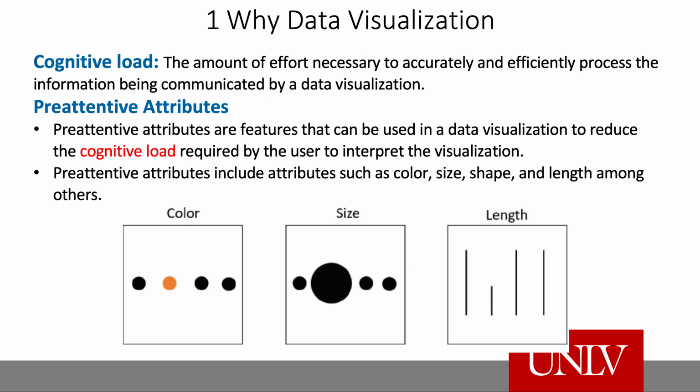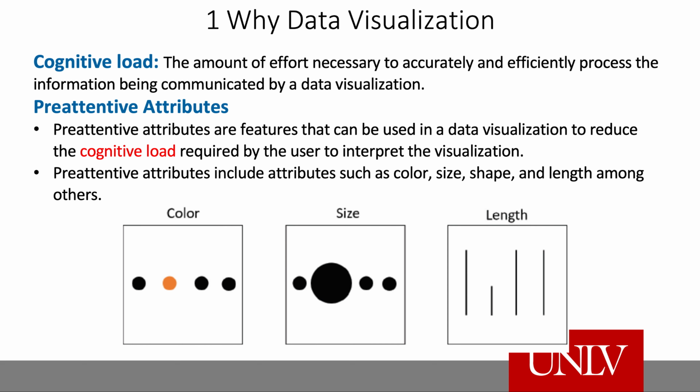When we design data visualizations, one important concept is cognitive load, which is the amount of mental effort required for someone to process and understand the information. To reduce cognitive load, we use pre-attentive attributes, visual features that people notice instantly, like color, size, shape, and length. Color is powerful for highlighting differences, but it should be used carefully. Overuse can be distracting, and we must also remember that color blindness makes some color combinations ineffective.